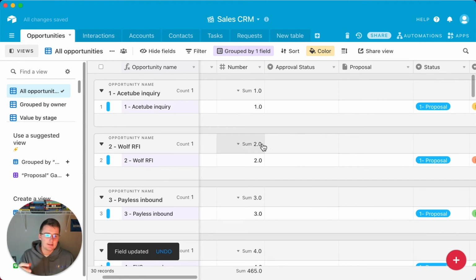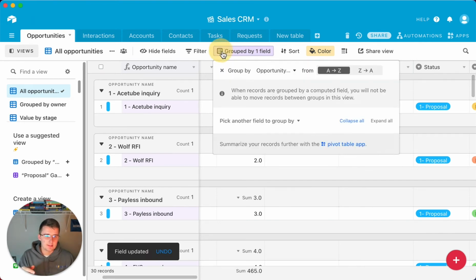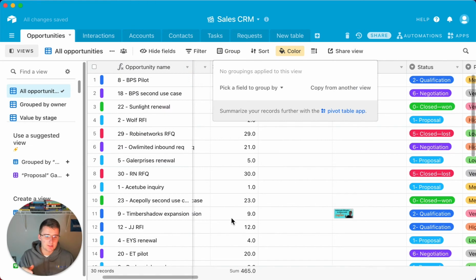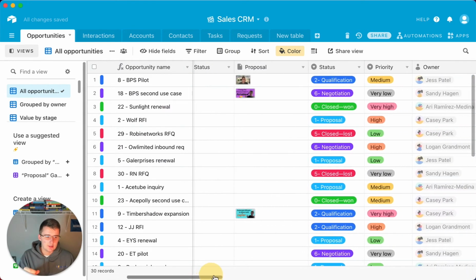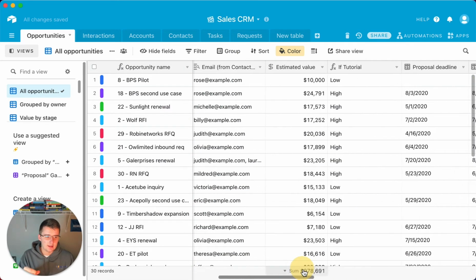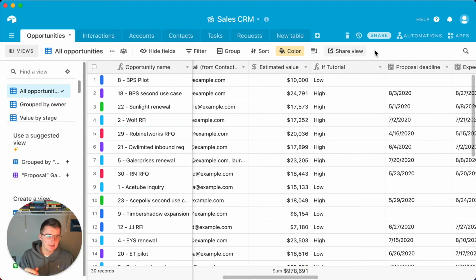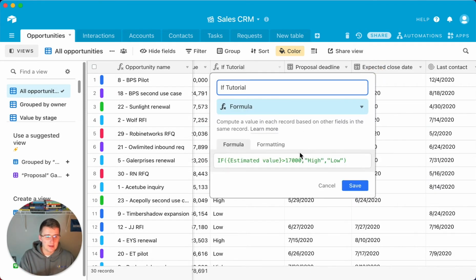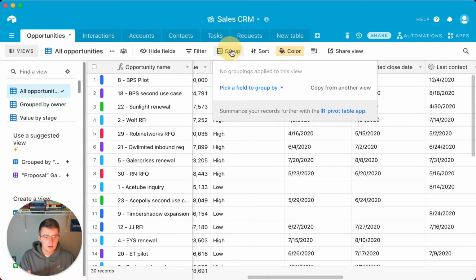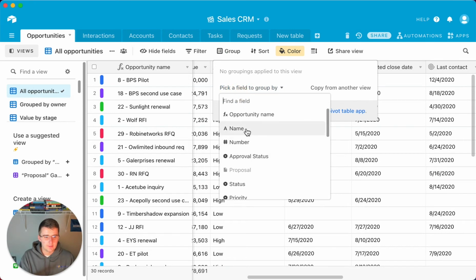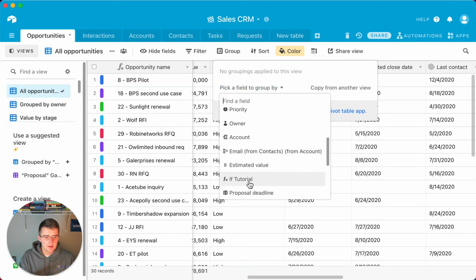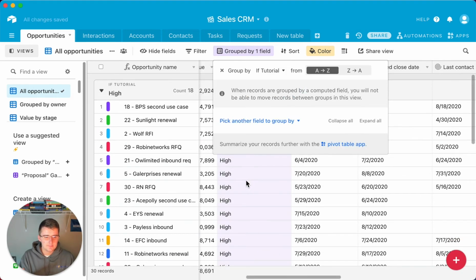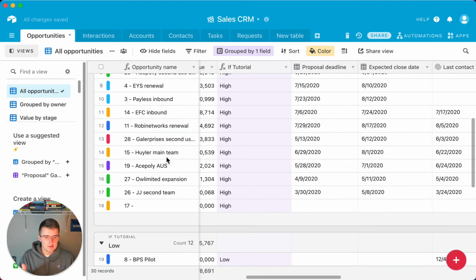But as you get more advanced in Airtable, get used to making this a number field if you're going to have numbers in here. So now what I want to do is delete that, and I'm going to show you just a simple text one. You can do that same thing over here, where we have 2 variables, high and low. This is just a simple if formula, not a nested if or anything. So if we sort by this one, or group by this one, it will sort alphabetically. So if I sort the if tutorial, it'll go high, low, because H comes before L.